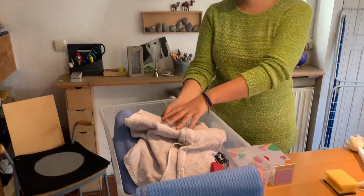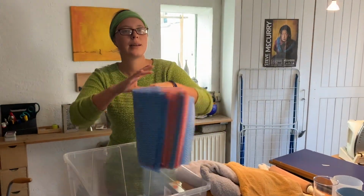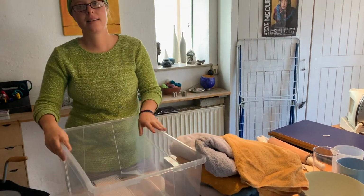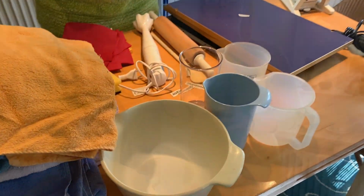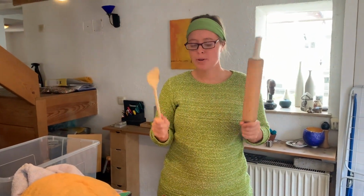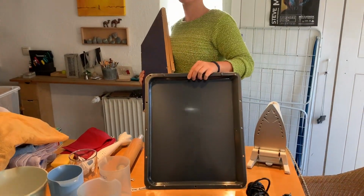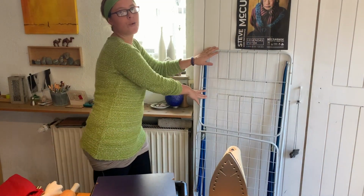So, we need some other stuff too. First of all, towels. Then, some washcloths. More napkins can't hurt. Then, a big tub to put some water in. Different kinds of bowls, a hand blender, a rolling pin and a wooden spoon, 2 big pieces of wood, an oven tray, an iron, a hair dryer, a washing line.